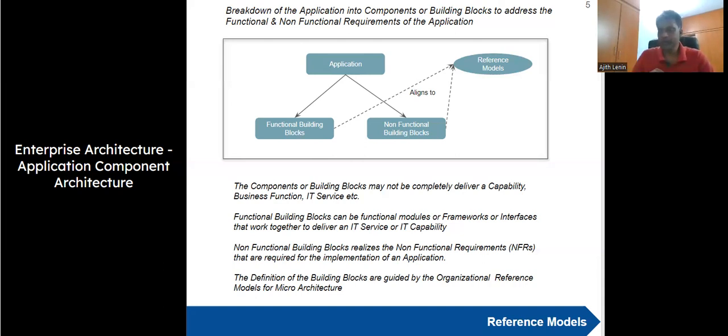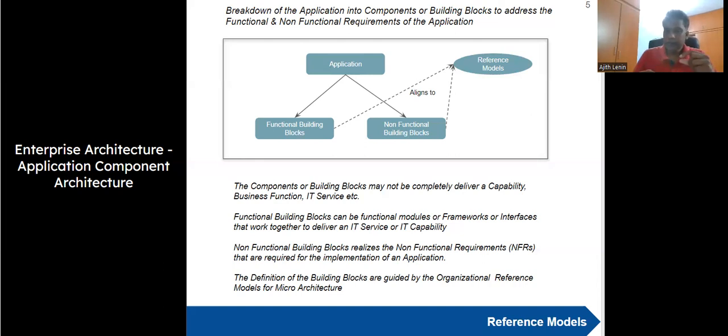There could be more than one reference model. So when we break it down into these functional and non-functional building blocks, it is better to align to a set of reference models and pick the ones that best fit the application. We'll look into the reference model in the next slide.